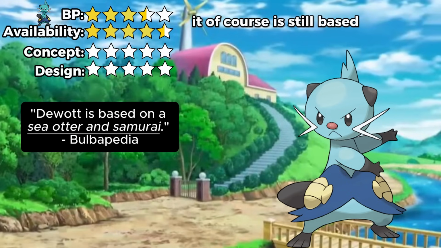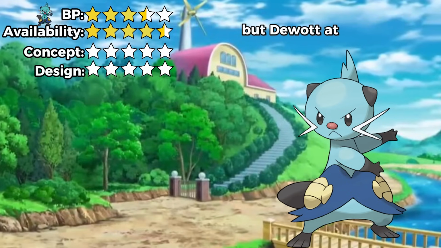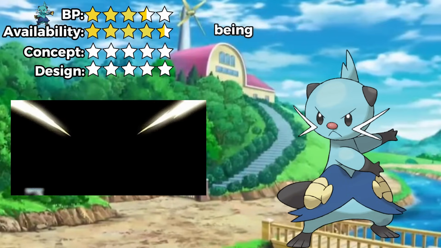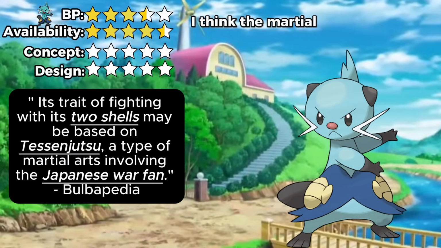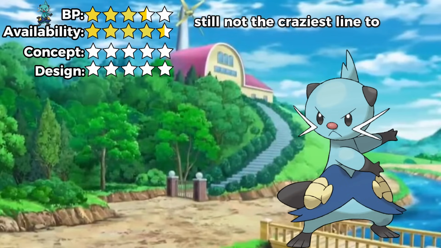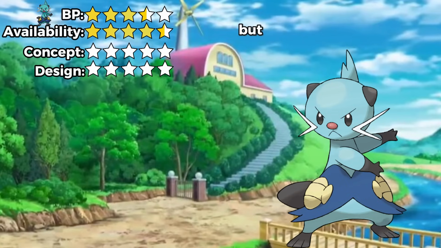It of course is still based on otters and samurais, but Dewott at least takes that extra step of detail with its dual wielding of these razor shells being based on Tessenjutsu, I think, the martial art of wielding Japanese war fans, which sure, still not the craziest line to draw from an otter using shells as tools, but definitely cooler.